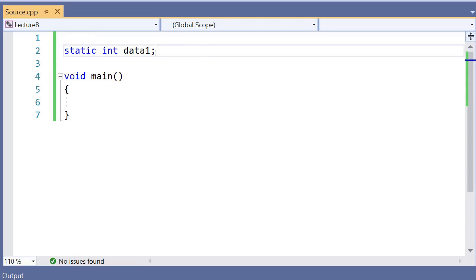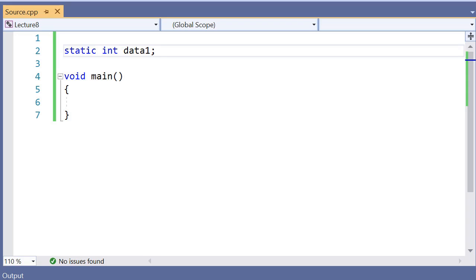The second is the life of this variable when you create it at the file global scope. Life is how long that variable exists in your program. When you create the data1 variable at the file global scope, the life of that variable remains throughout the program. That means as long as your program exists, this variable exists.